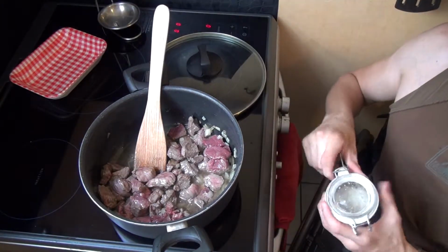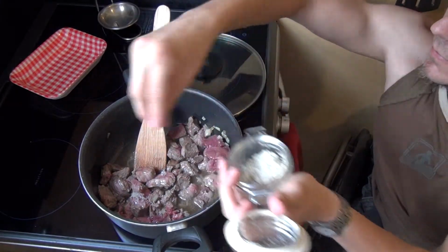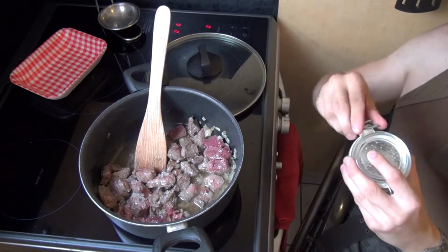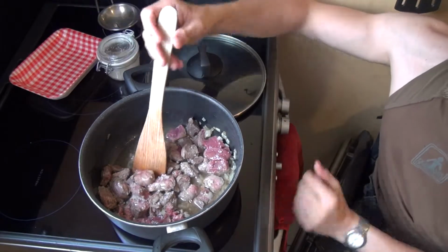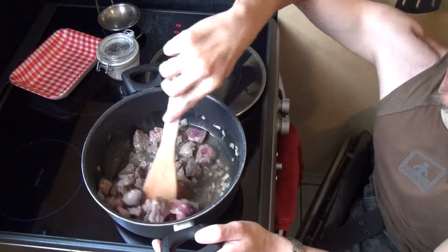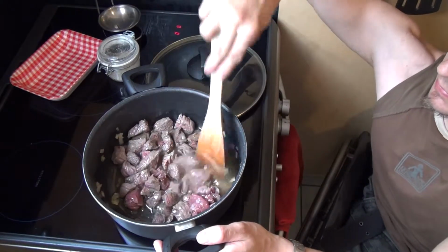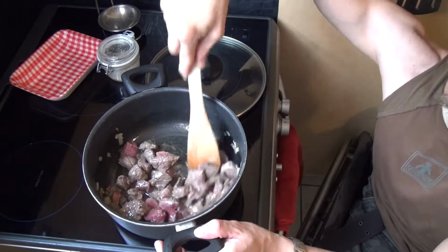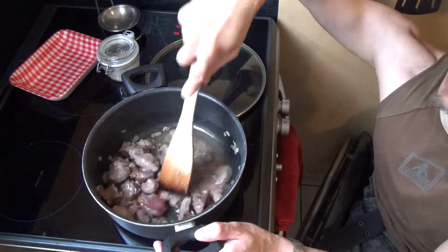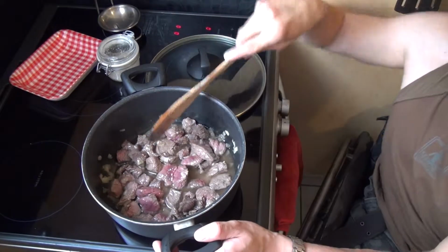Add salt to taste. Stir it some more, and put the cover on. It has to cook like this for about 20 to 30 minutes. And in the meantime, we're gonna start preparing the puree. So I'm gonna show you what to do next.